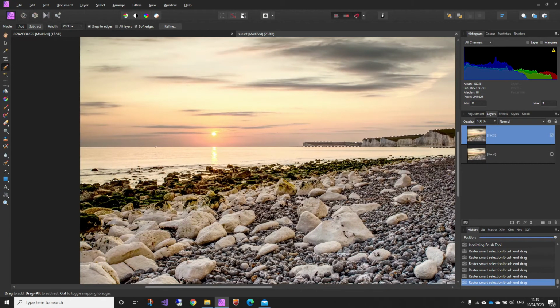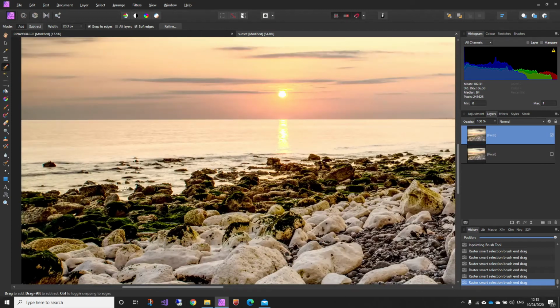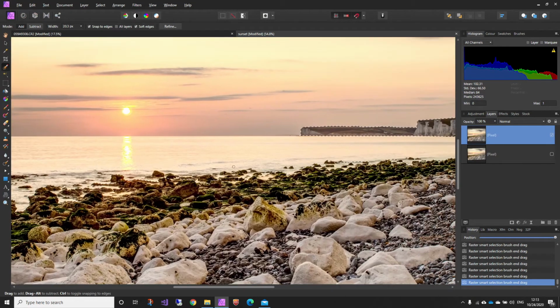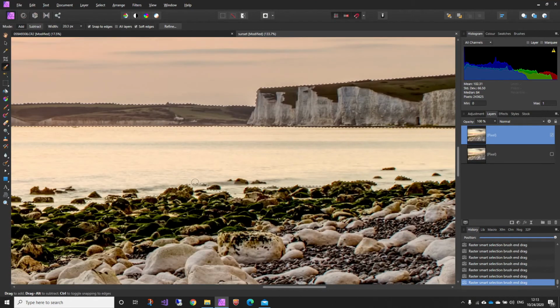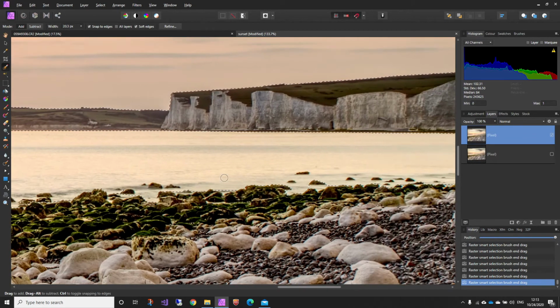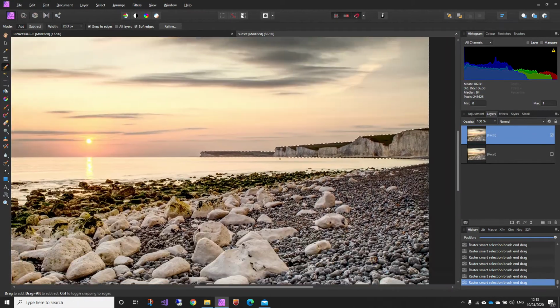Now what I'll do is, let's just have a look. I could probably grab that little bit there. It's not too important because they're not going to be dramatic differences between the two areas, but it's always nice to have a good selection.